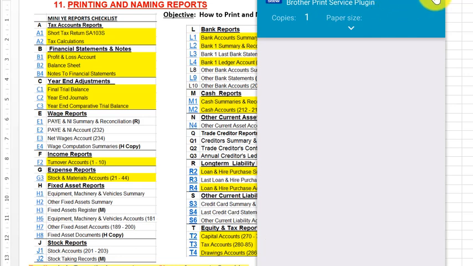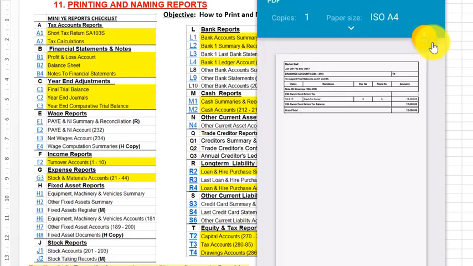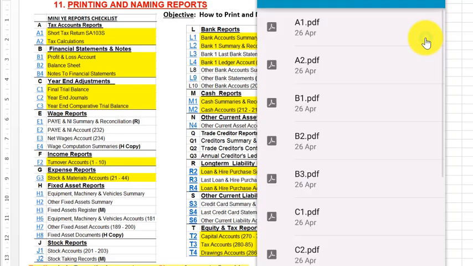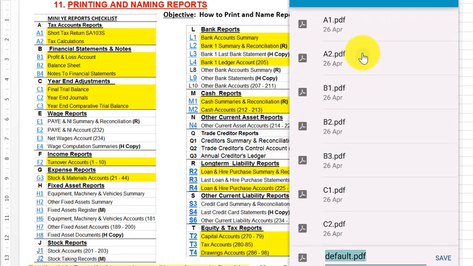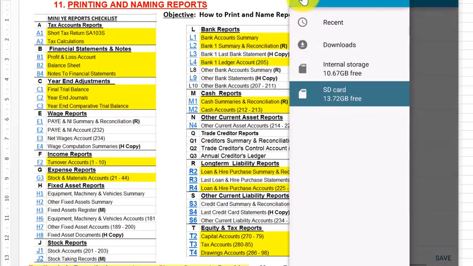printer discovery. Okay, we need to click on this one. We want to save it as a PDF, and there we are. We click PDF, and now it's ready to save. Now what we're going to do is to scroll, to push this up. Now we must determine where we want to save it. Let me see the options that I have. I've got internal storage and the SD card. If my Wi-Fi was on, I would have the Google Drive as well.